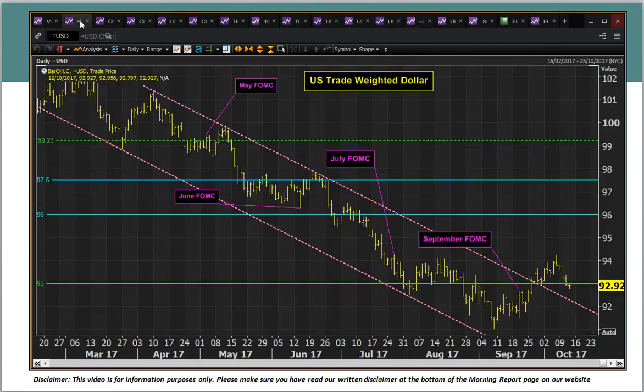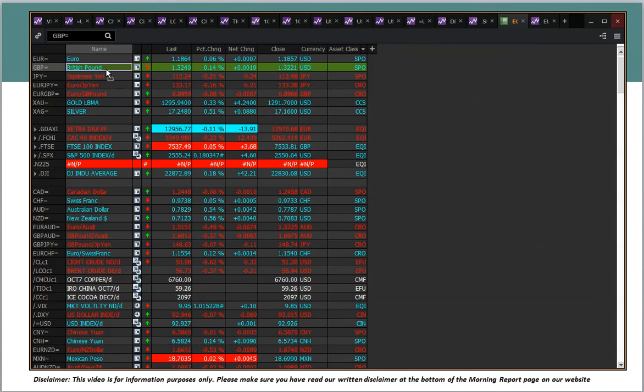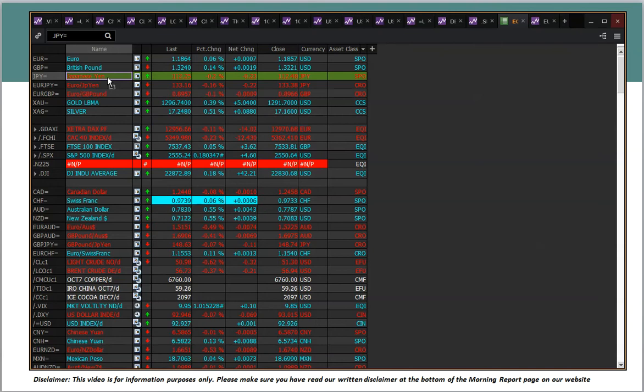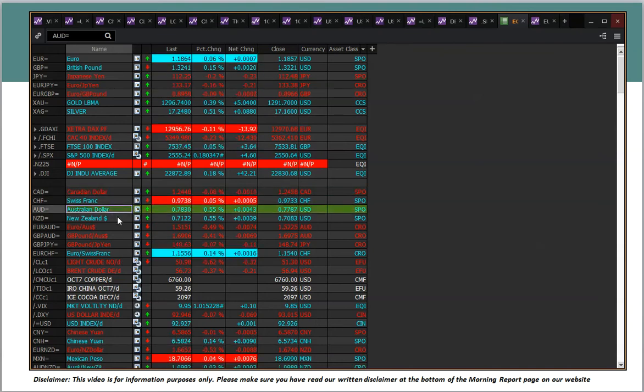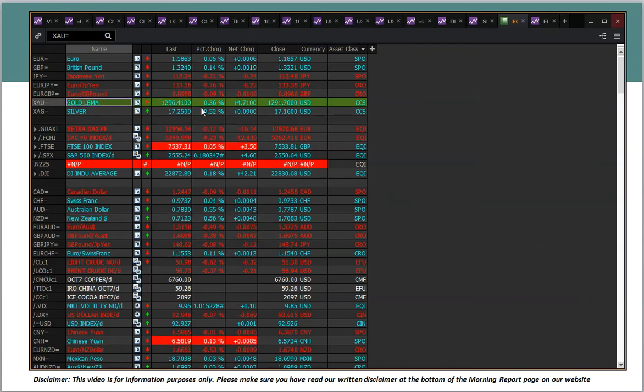So it's all pulling on the dollar lower, and that is a key factor that we are seeing today, and it's a continuation really. You can see that across the forex majors. Euro's just losing a little bit of impetus, but sterling still, and also the yen stronger, and pretty much across these majors we're seeing the dollar weakness, and that's also helping gold to continue to rally. Not far off 1300 now, and I'll talk you through the technical implications of that in my chart analysis video in a bit.